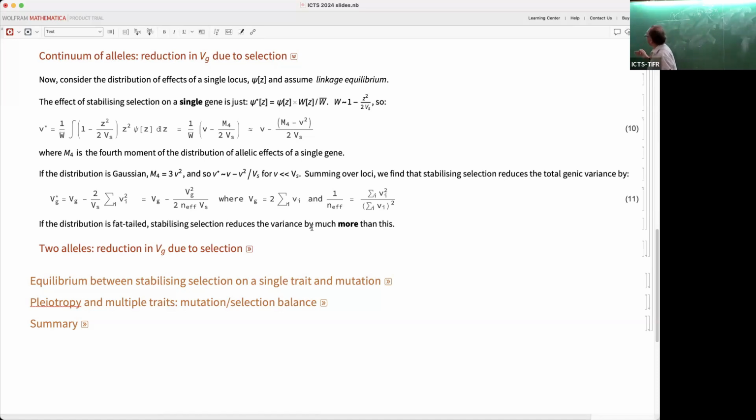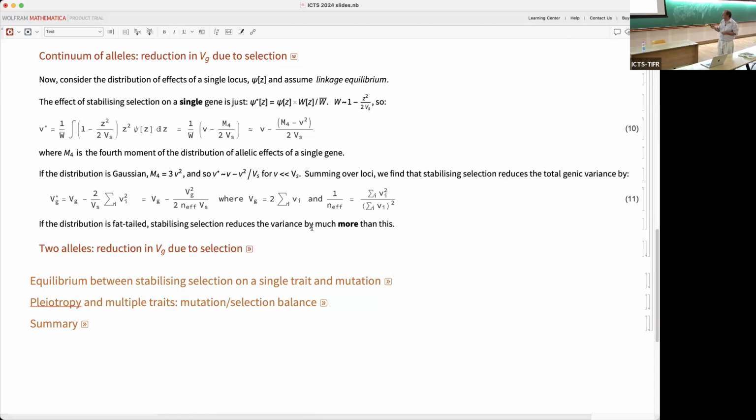And the question is then, how does stabilizing selection shrink that variance? And the insight to have is that if we just think of the effect of selection and we think of the mean being at the optimum, then we can just focus on the effect of one gene. Right? And the variance amongst the surviving genes will be shrunk by the factor that we just worked out. Actually, it's the same calculation we just had at the phenotypic level.